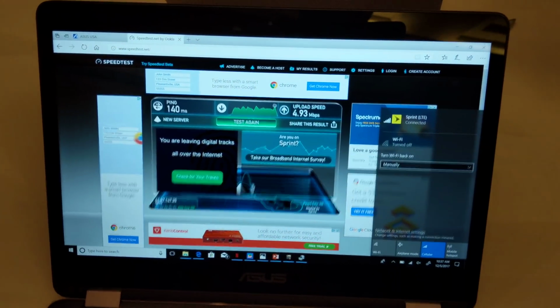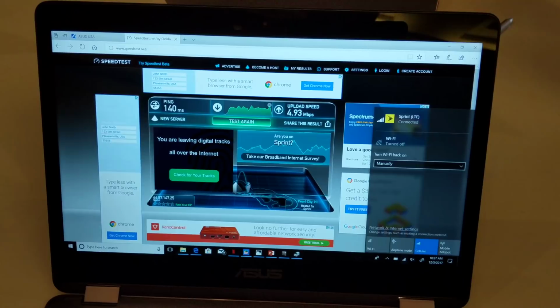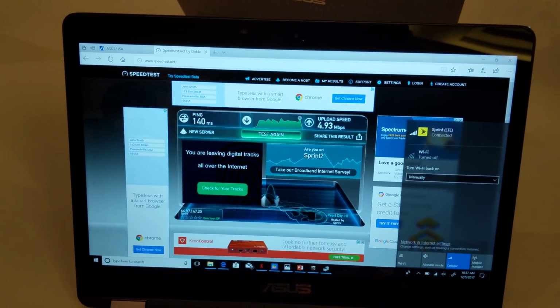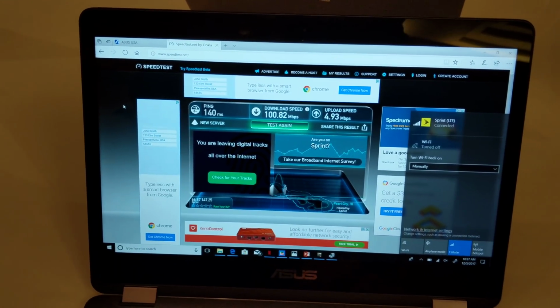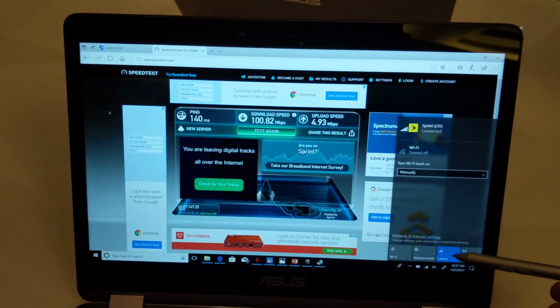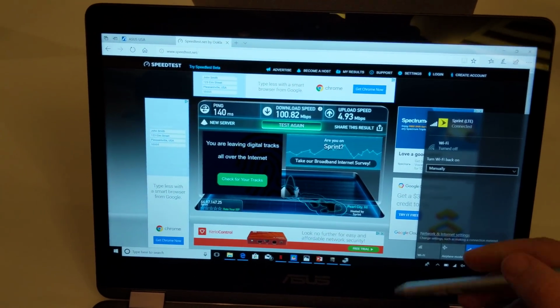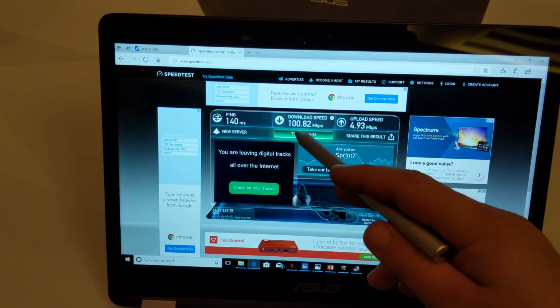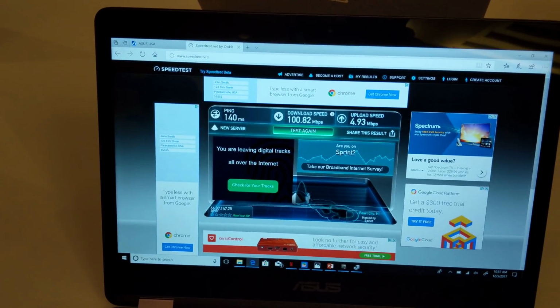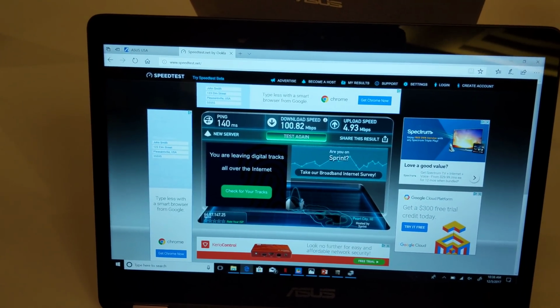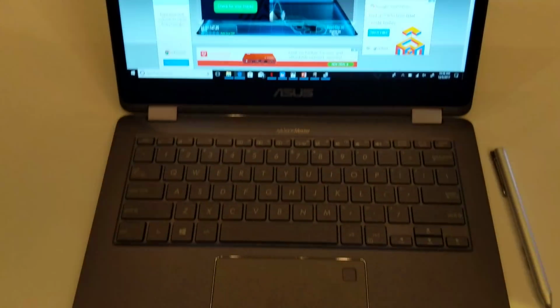So this is Sprint's Gigabit LTE network, working with the Asus NovaGo laptop. This one's actually connected to the network, as you can see right here. It's on Sprint LTE, and we just ran a speed test of 100 megabits down and 5 up with surprisingly high latency. That's probably a network side issue. But yeah, this is the laptop.